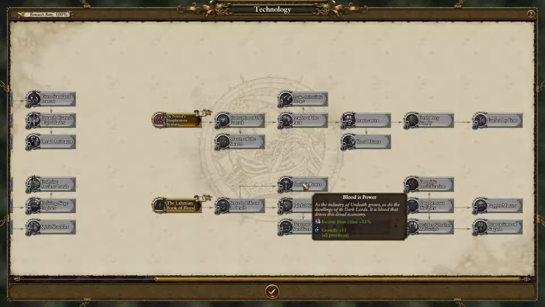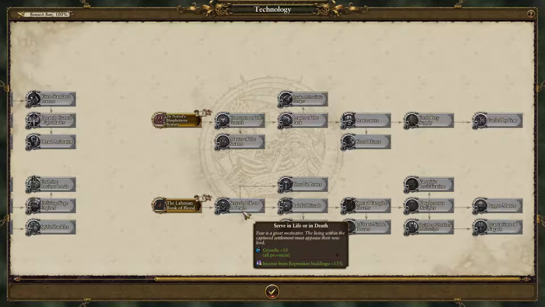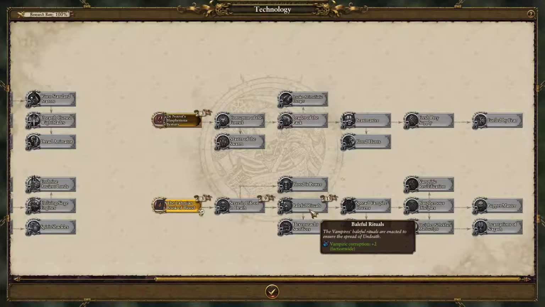So an extra 15% income from cities, and that's going to be even more than this thing, because cities actually do give pretty good money, and an extra 15 growth. So that's really, really awesome. And this right here, you have to get this in like ASAP. Like, do not do anything else.